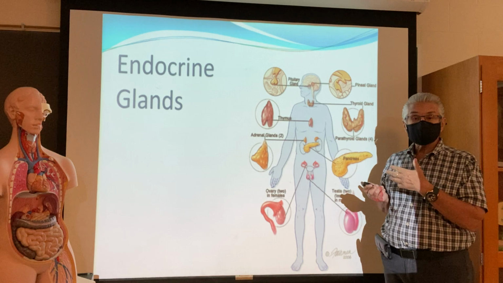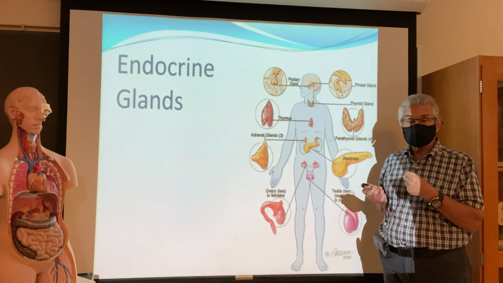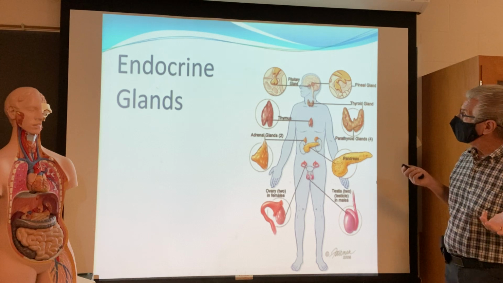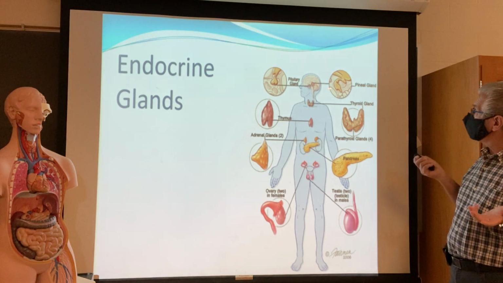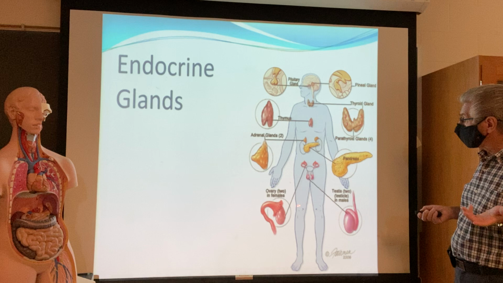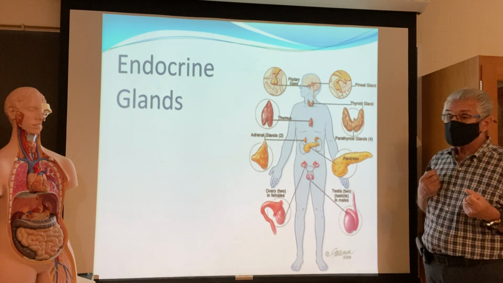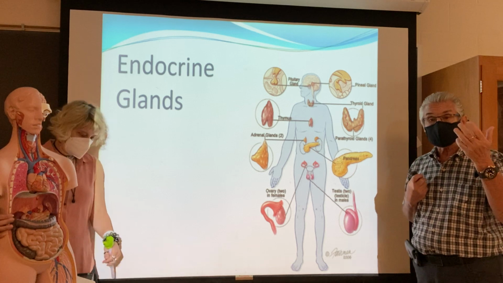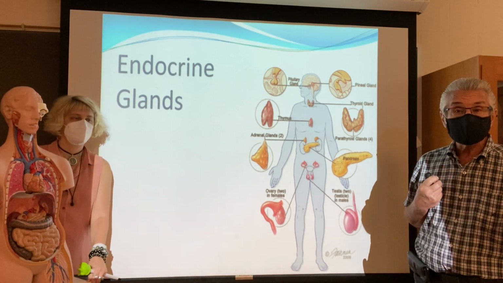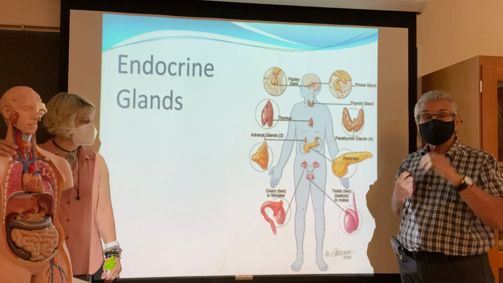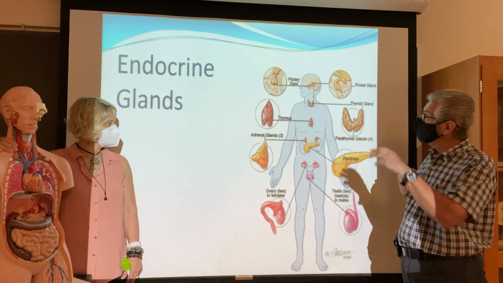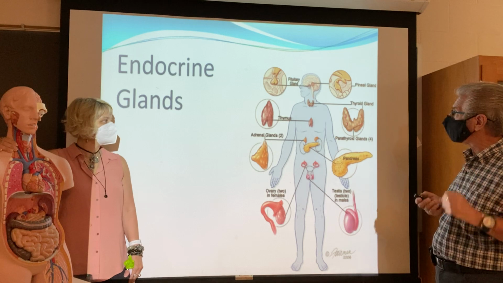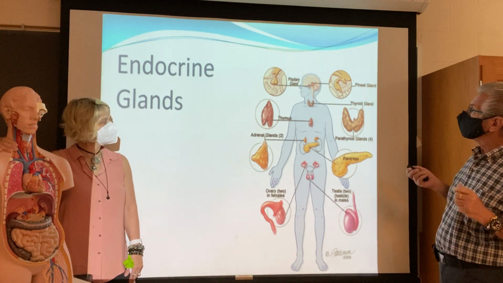So what type of structures make up our endocrine system? As you can see from this chart, we have a grouping of these endocrine structures, and through the semester, we will be adding more of these endocrine structures from different parts of the body. These are the pure endocrine glands, except for the pancreas, which I'll mention in a few minutes.